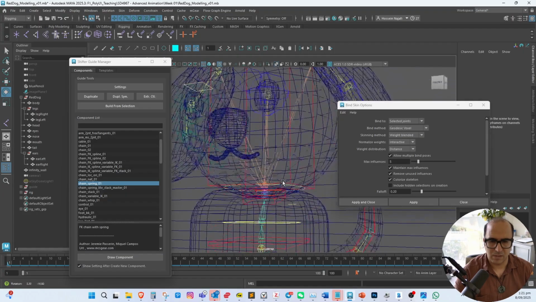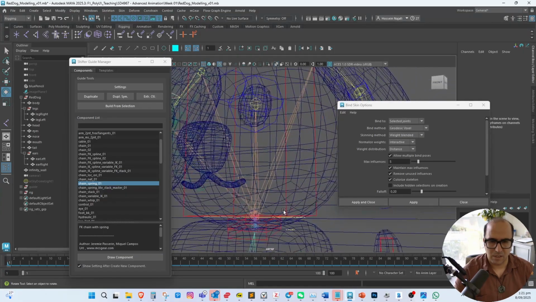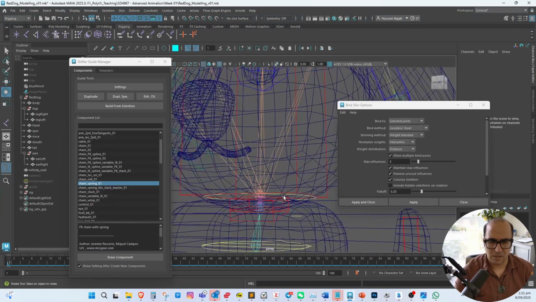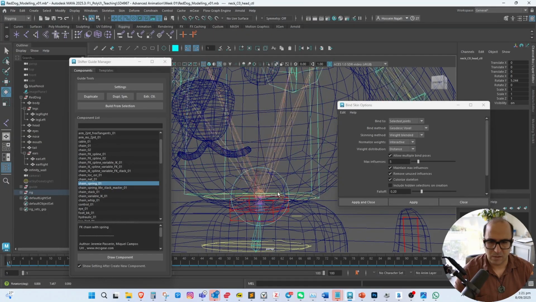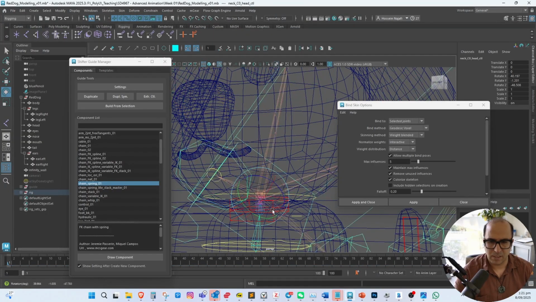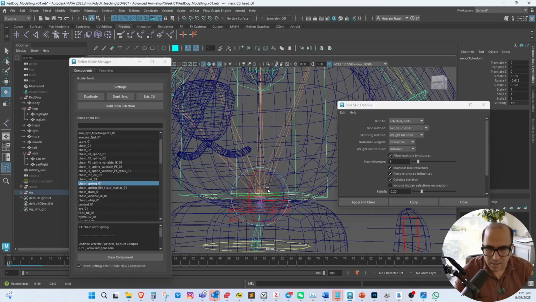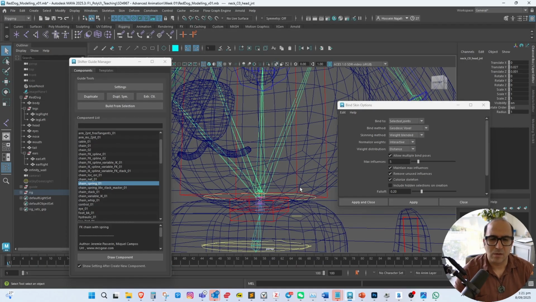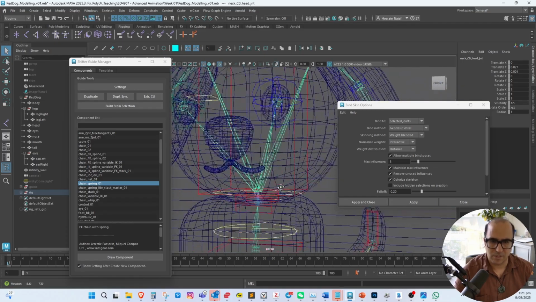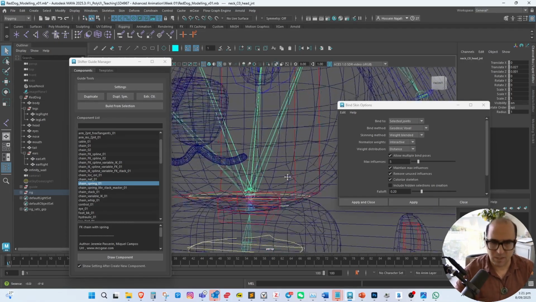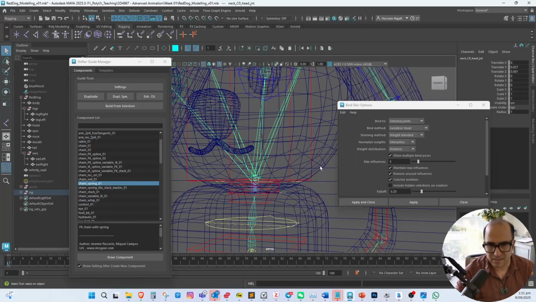Okay. I think if we look at the head, it's that orange joint here. Okay, so this one is a much simpler skinning. So I select the head.